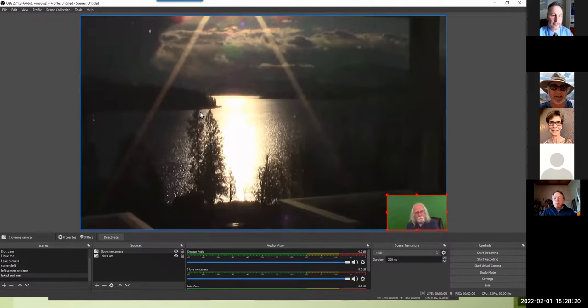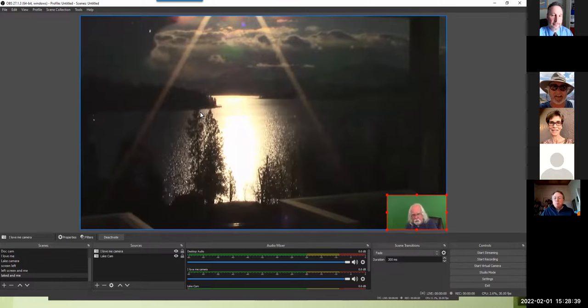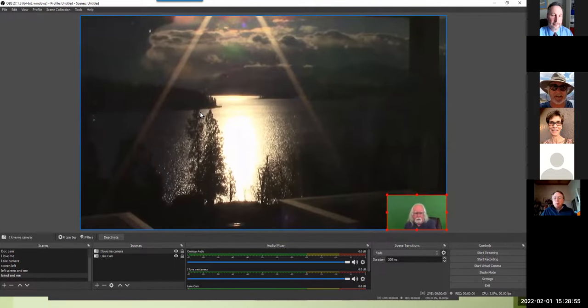So, that's pretty much how you set up OBS and configure it. It's not rocket science. You have to add your sources first, then you create scenes and add sources to the scene. The sources that you've already added to OBS get added to individual scenes. You can have as many different scenes as you like. As far as I know, you can have as many different sources connected to OBS as you can connect to your computer. And so this gives you tremendous flexibility in what you can display to your students.